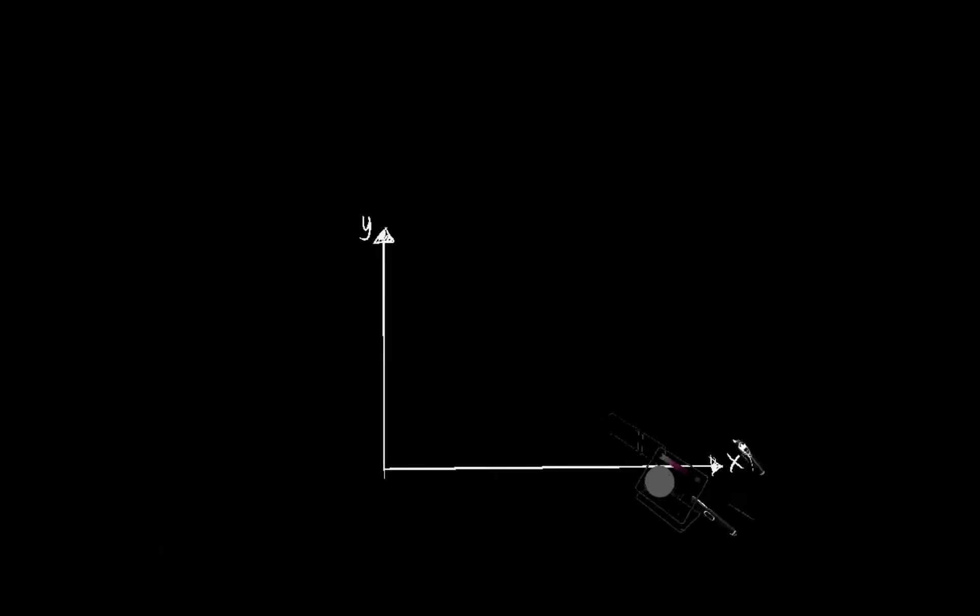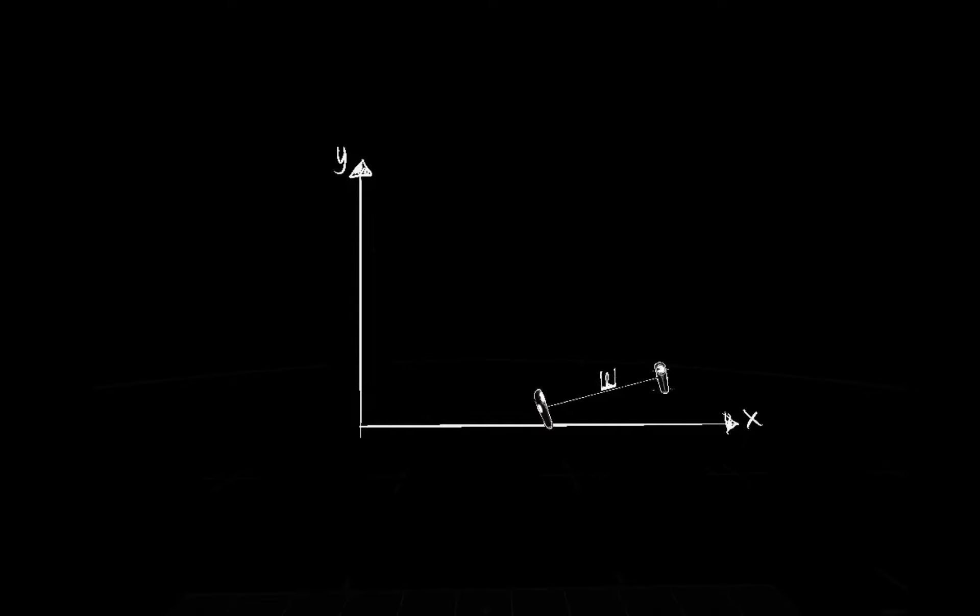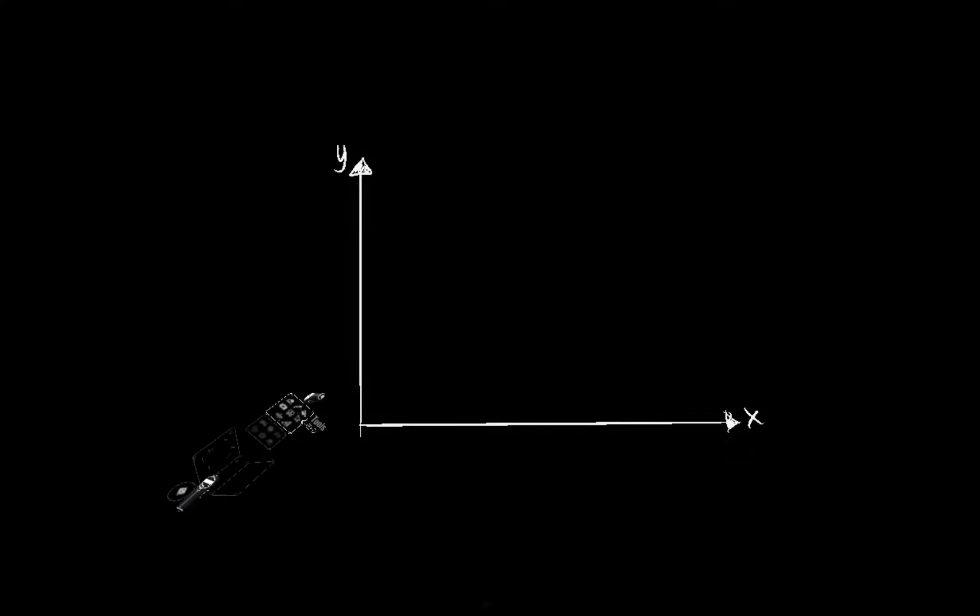If we wanted to map out the projectile's motion, we only need two dimensions, as we mentioned. And it's useful to write the vertical dimension as y, always, and the horizontal as x. So this will be our x dimension. And so we fire some projectile, and it follows a path.